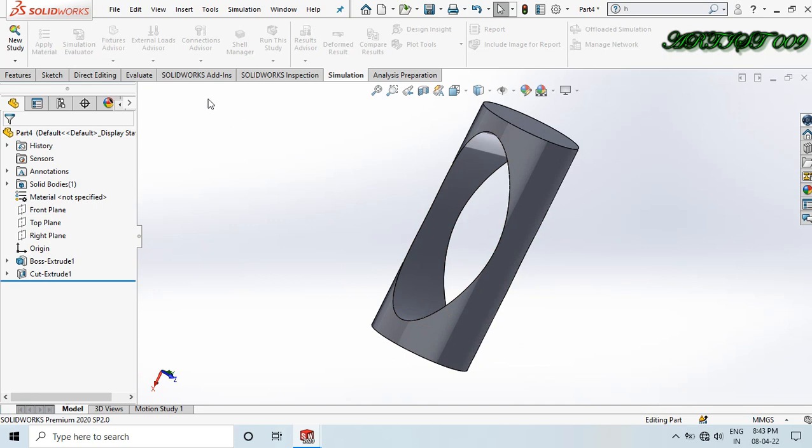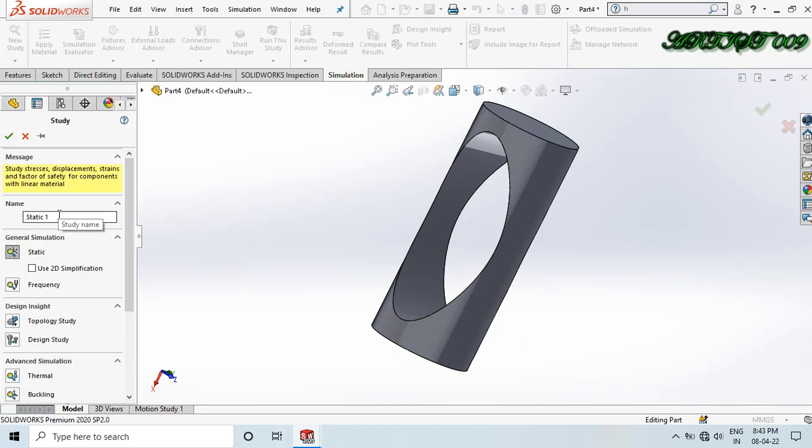So right now choose your simulation tab and new study, and here we are doing compressive test. So I'm writing it, compressive test. Click right here.